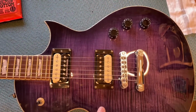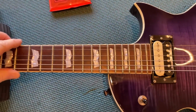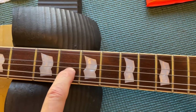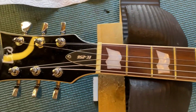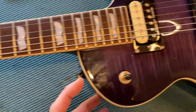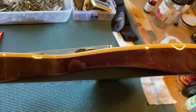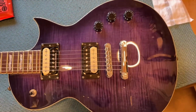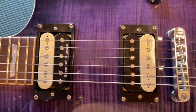It has a solid body of mahogany and a 3-piece mahogany neck with roasted Jatoba wood on the fretboard. It's actually quite a nice guitar. It's actually a lighter guitar. It's a thinner mahogany, and it feels better than a Les Paul, and it has changed the pickups to brand new Seymour Duncans.